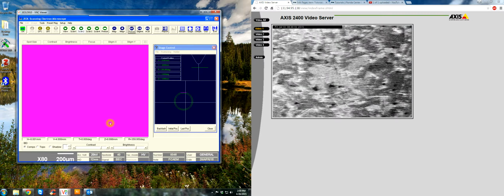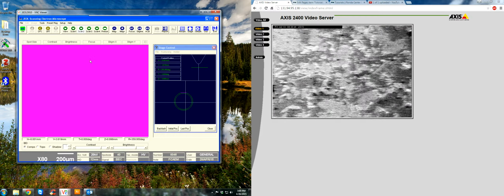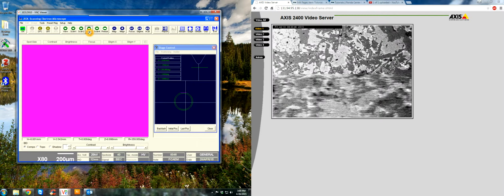Okay. Now the collection of backscattered electrons isn't as high as secondary electrons, so in scan 2 our image is going to be a little fuzzy, not that much collection, but you can still kind of navigate around in scan 2. But what you have to do is slow the scan rate down to scan 3, and then you'll get a much better image. And scan 3 is where I like to adjust the focus, contrast, and brightness to get a better image.